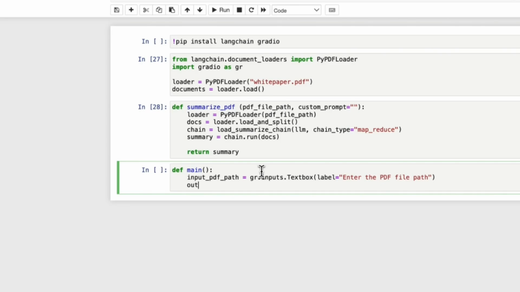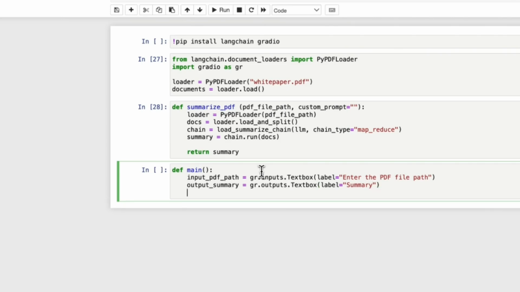Then the next one will be output_summary, which is equals to gradio.outputs.Textbox. Sorry, be mindful of the casing of Textbox. Then let's just add a label, Summary.